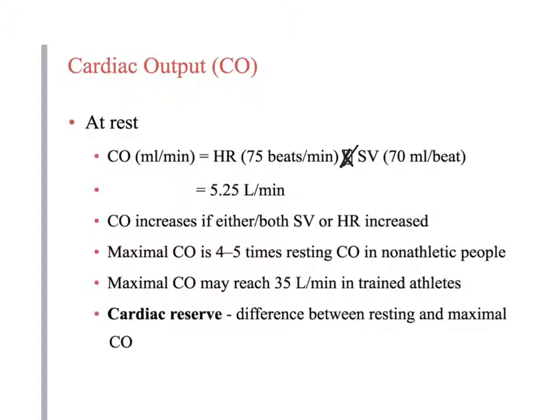Cardiac output is directly proportional to heart rate and stroke volume. If one of those goes up, cardiac output goes up. Okay? So what happens to cardiac output when you exercise? It goes up. Why? Because your heart rate goes up, right? What happens to cardiac output when you are scared? It goes up. Why? Increased heart rate.